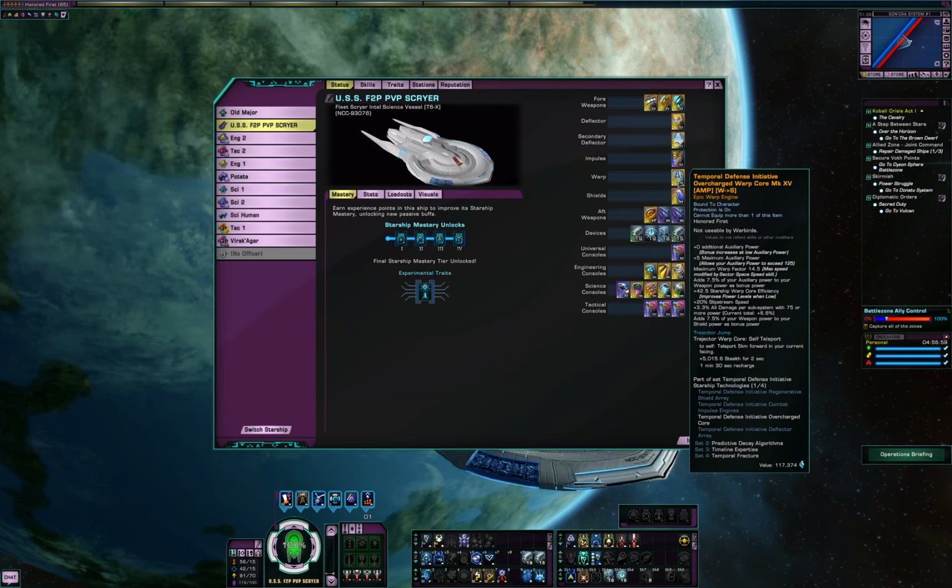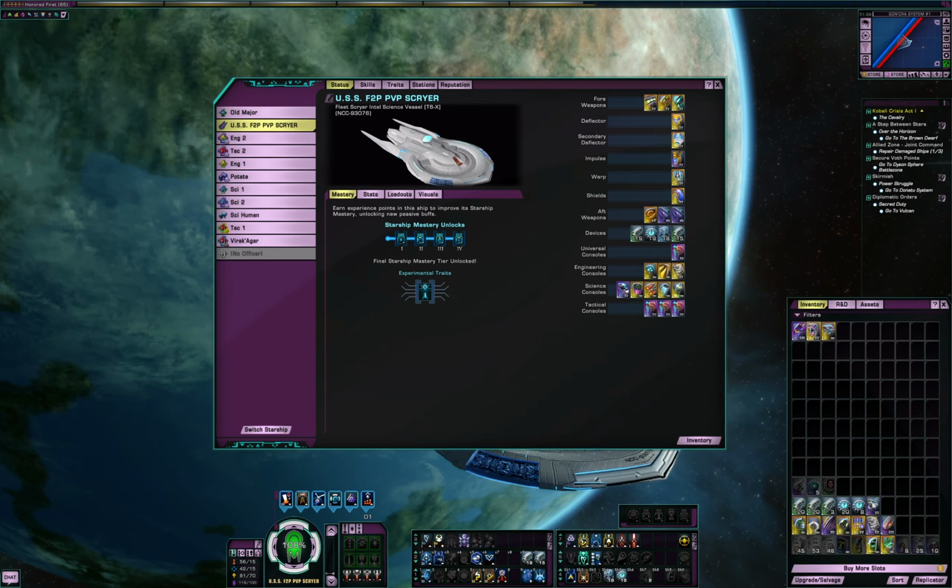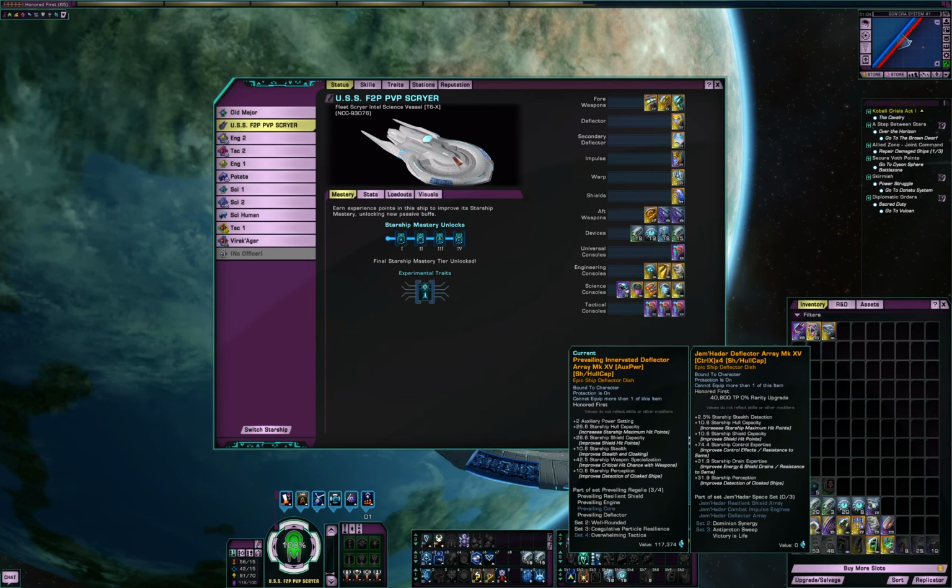Alternatively, I could use a competitive core, and that frees up my deflector for something like this Control ×5 Gem Hadar deflector, which would both improve my control abilities as well as increase stealth detection, so that's an option for a more offensive configuration.